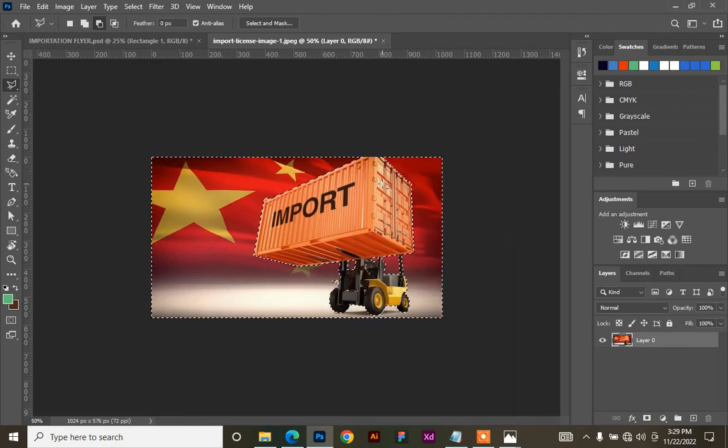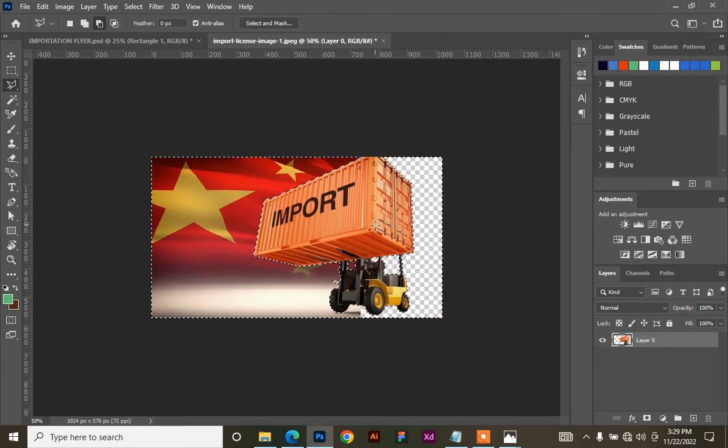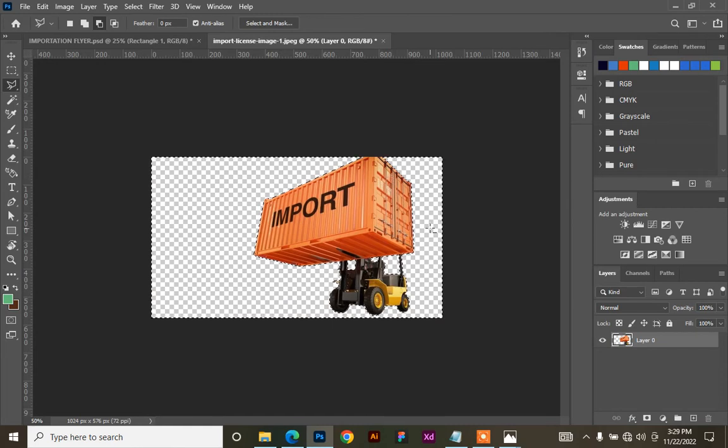so that it will now leave the object and select the background, so that when I hit delete on my keyboard, you can see it will delete the background and leave the object for me. So I'll press Ctrl D to deselect. Right, you see these marching ants? Yes, these broken lines, right? When you have them and you have finished your selection, you want to take them off, you just press Ctrl D. So that is that.